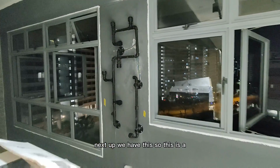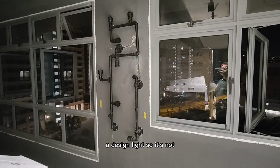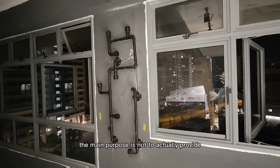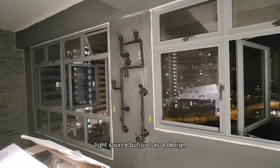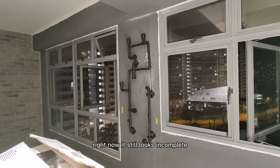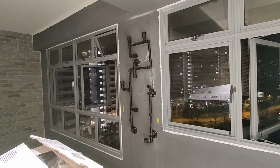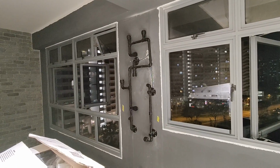Next up, we have this. So this is a design light. The main purpose is not to actually provide a light source, but just as a design. Right now it still looks incomplete. Yeah, but once the light bulb is up, probably I will show it to you again.